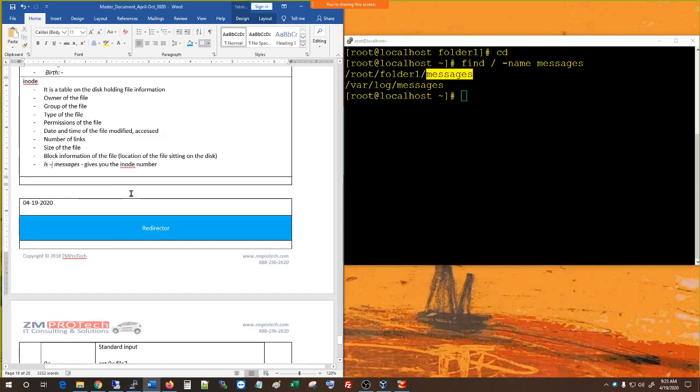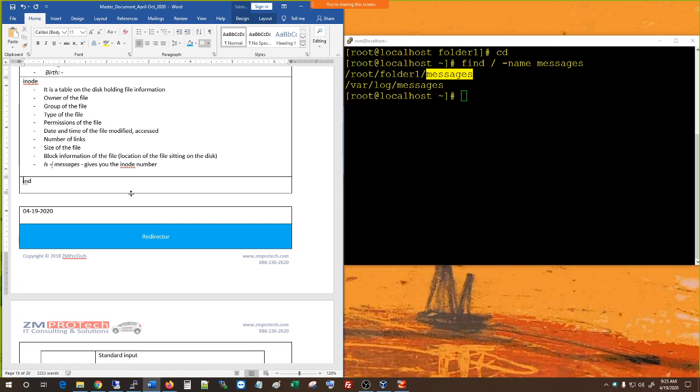Find command. So it finds the files in the specified directory.